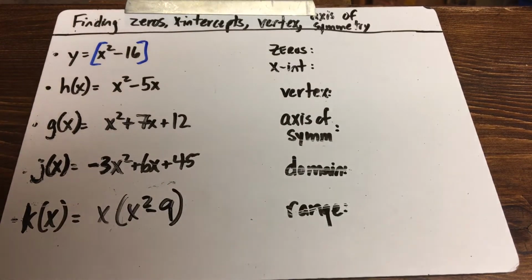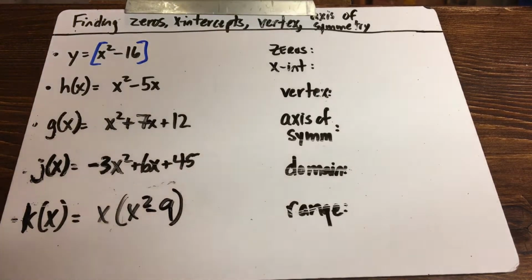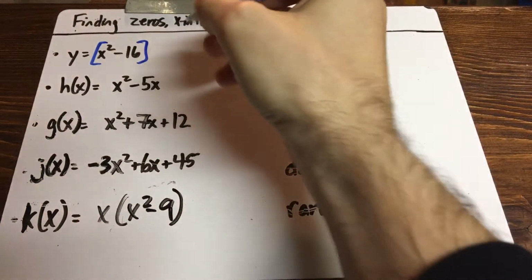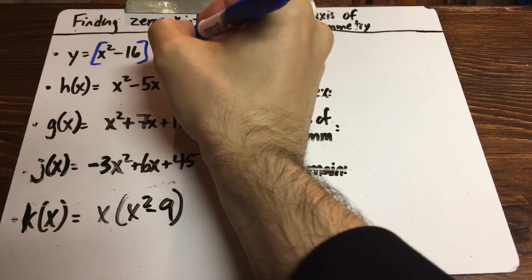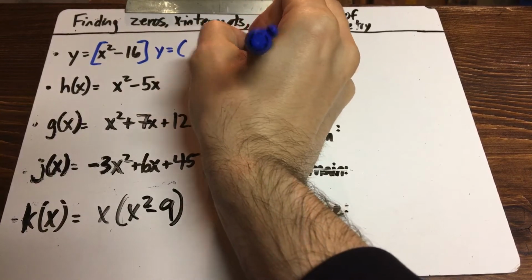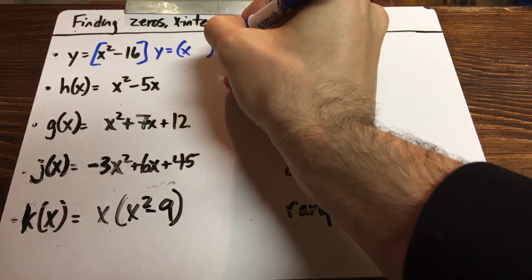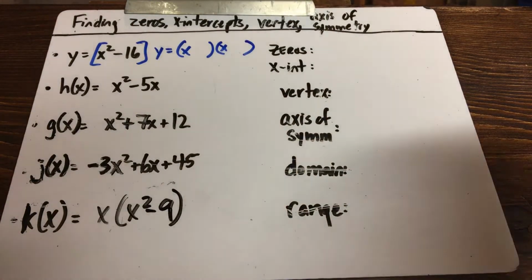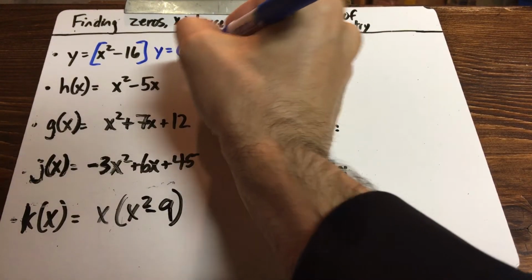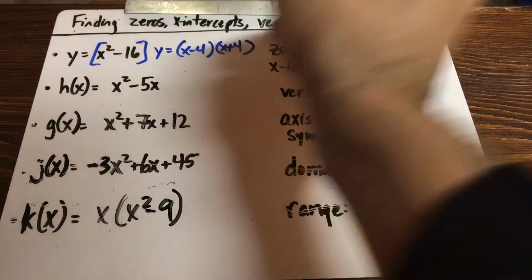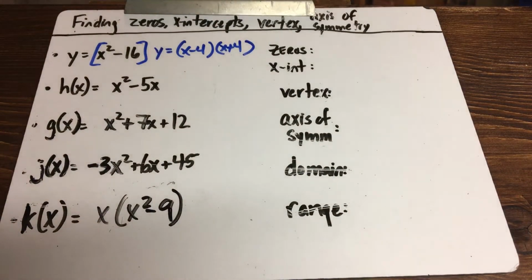This is a difference of two squares, isn't it? Do I know the square root of x squared? Yes. Do I know the square root of 16? Yes. Is this a difference, are they being subtracted? Of course it is. So another way to write this is to say this. The square root of x squared is x and x. How did they get -16? They did the square root. It had to be 4 and -4. It doesn't matter which one has the +4 and which one has the -4.